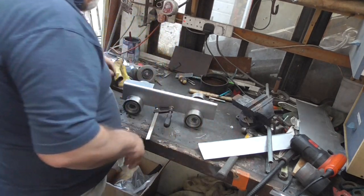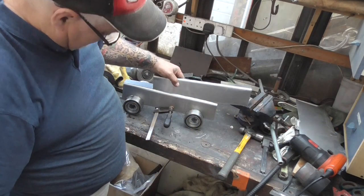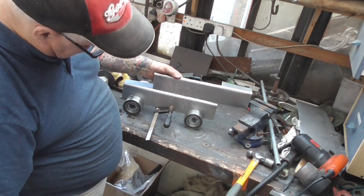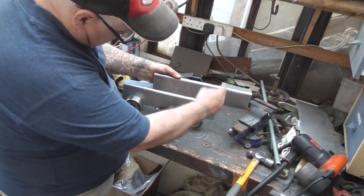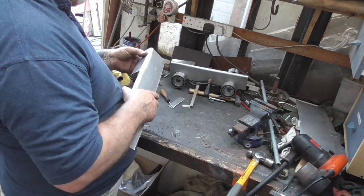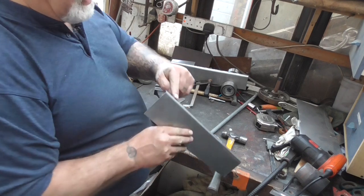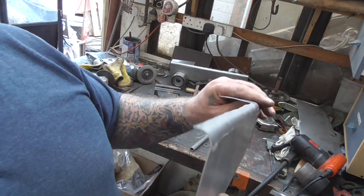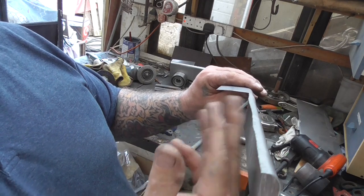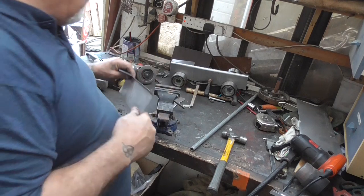Right, that's good. This is not great yet, because it's going to look like that. I can see it, I don't know if you can. I can see it coming. It's an odd thing. We're going to draw a line down there. I don't know if you can see that. Let's have a look. There, see. We'll draw a line down there and we'll get that running pretty square later.